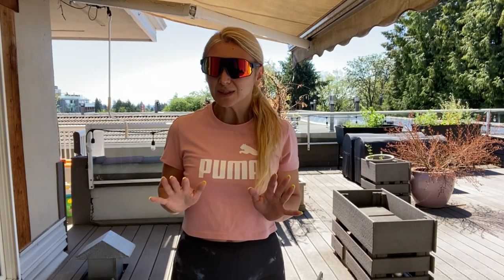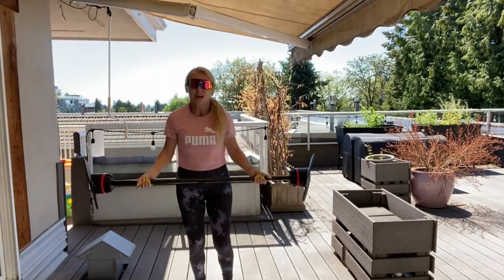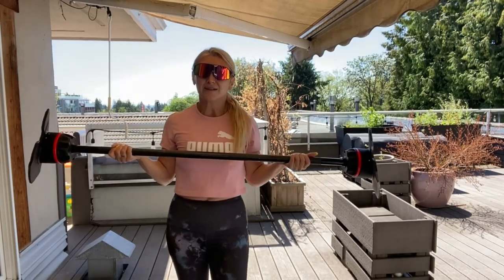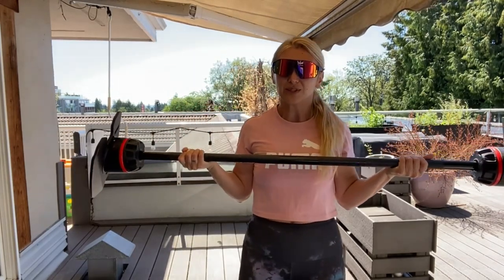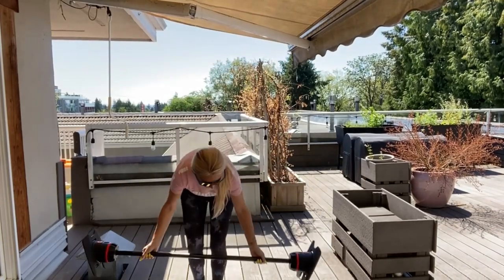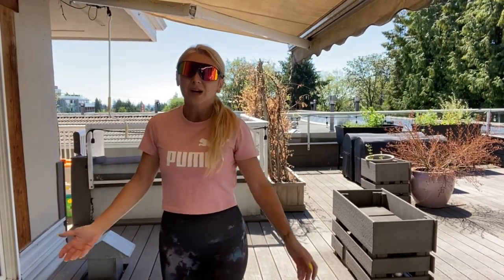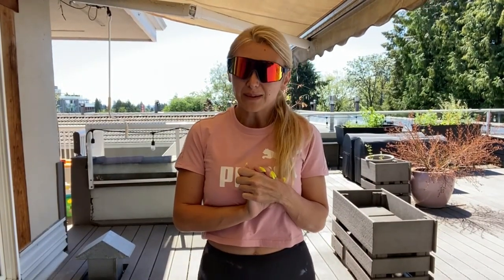Today I'm going to be showing you a barbell workout. Basically, it is very similar to a set of dumbbells, but a barbell is something like this. I know that some of you have one at home or at the gym, so the idea is the same, but sometimes we prefer to work with a barbell as well. So this is going to be a good example of a workout with a barbell.